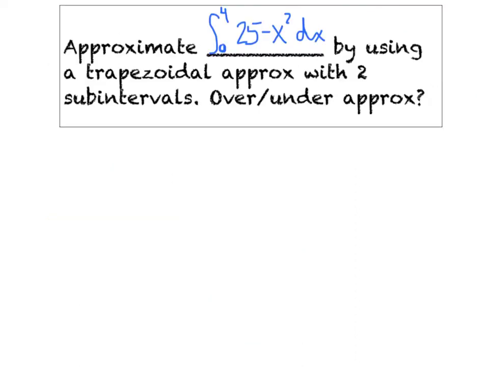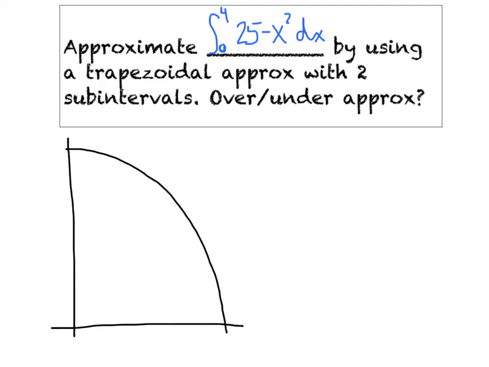Alright, our first live example is we're going to stick with the same function that we worked with last night, 25 minus x squared. So we've got this very nice polynomial. Polynomials are always guaranteed to be continuous and differentiable. They're so nice to work with. Of course, we had our y-intercept of 25 and our x-intercept of 5, but the integral is only measuring the area from 0 to 4, so 1, 2, 3, and 4. And they wanted us to create two subintervals. So the first subinterval is going to have a base of 0 to 2. And what I'm going to do is extend my first height all the way up to 25, and then my second height is going to be f of 2.